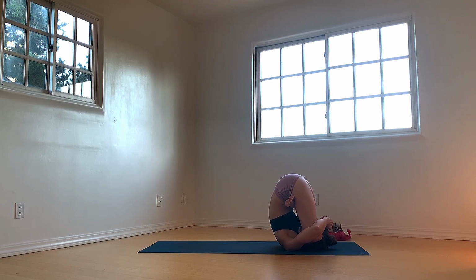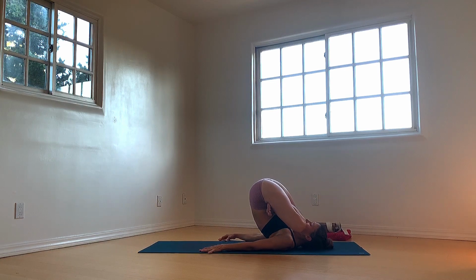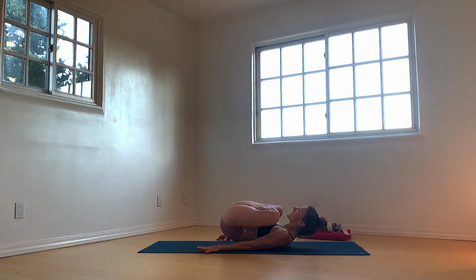Oops, sorry. There's Urdhva Padmasana. Now gently hug the lotus in towards you. Interlace. Keep the lotus if you have it. Hands come behind. Slow roll the spine down, articulating one vertebra at a time.